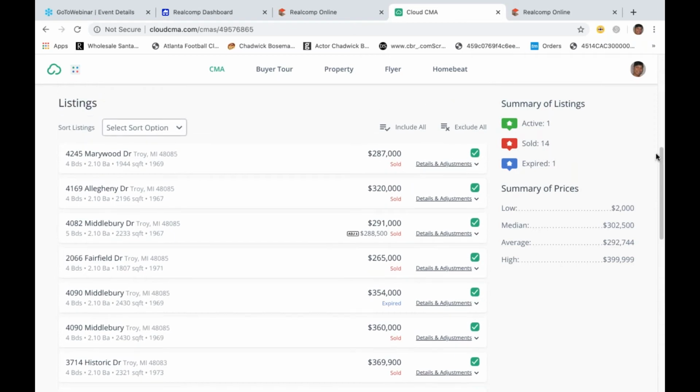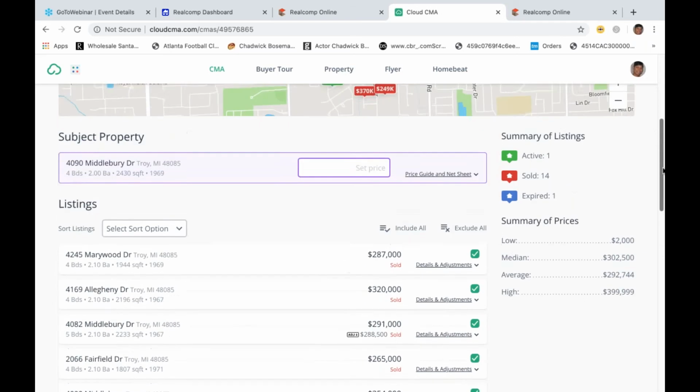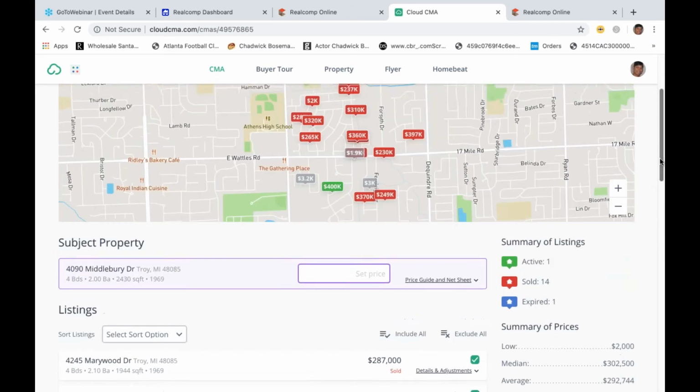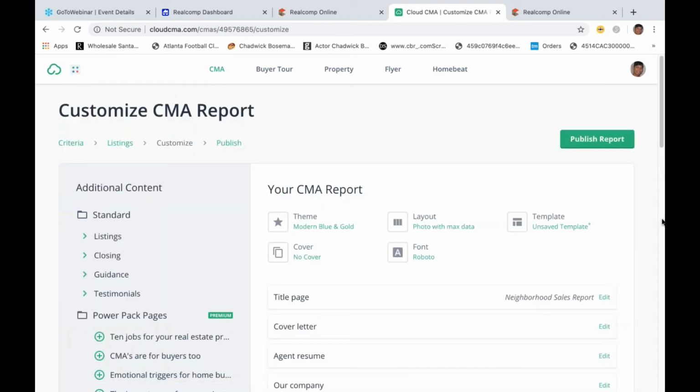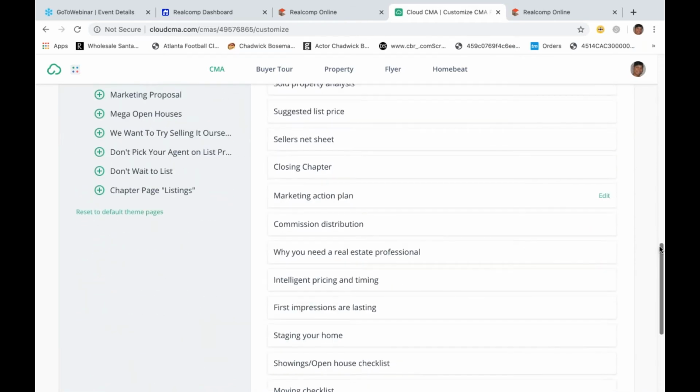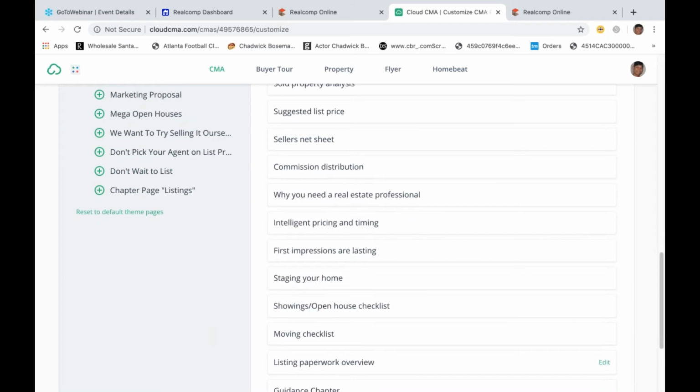And I'm going to go back up to the top and click on Customize Report. And because I already have it set up the way, oh, nope, I get to adjust it. We want to get rid of you and you and you. So quite a few things that we can pare it down to.